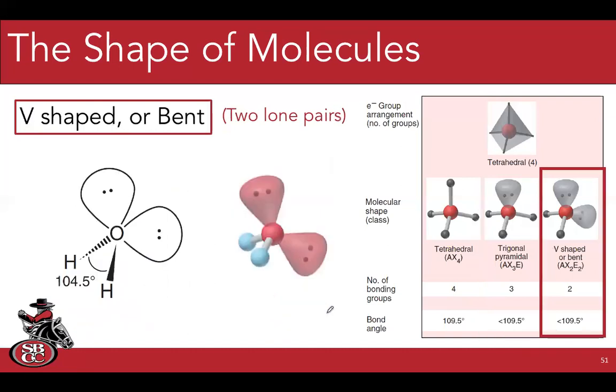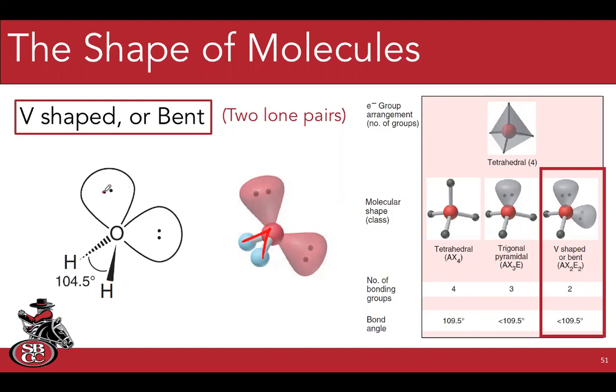And then the other thing, and these shapes don't have to be original, if we put 2 lone pairs as in water here, then we come back to this bent shape. So we can get bent shapes and linear shapes and things with a lot of different electron configurations. So again, you don't want to take any shortcuts here, because you can have a tetrahedral electron configuration and a trigonal planar electron configuration, and both of those molecules could have a molecular shape of bent. So make sure that you're keeping track of that.